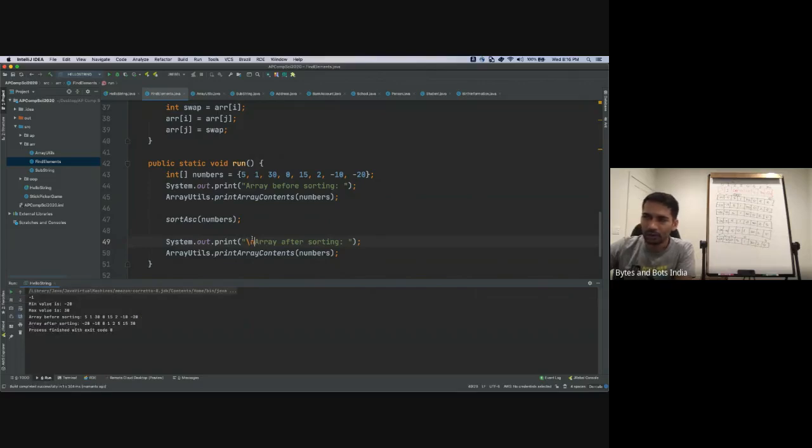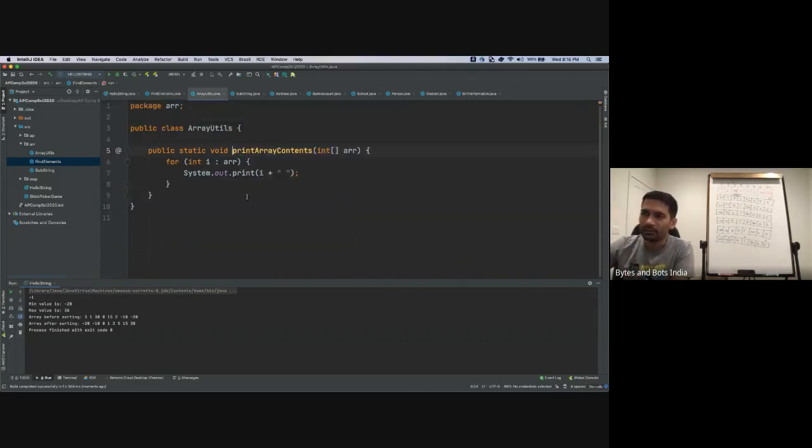But should we really do this is a question. The reason is probably not, because when we are writing the print statements, we have to know that the method that we called previously is not printing any new line, so we need to print it ourselves. So we need to know something about the system before using it, which is not good all the time. What we can do instead is put a new line here.